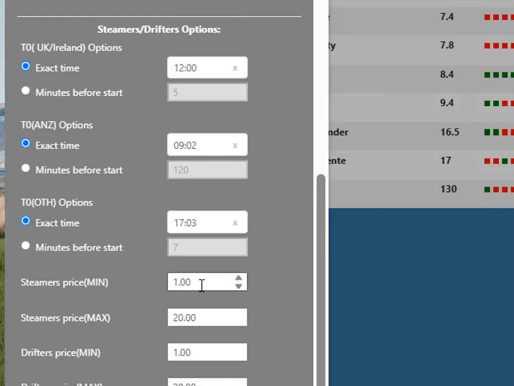Now we come down into the prices. What do you want the prices? The minimum from one. Now this is the price when the race is about to jump. Because I've got $20 here, that means a horse that is, say, $35 2 hours before the jump and then comes into under 20 will show up. So it's not looking at horses that are 20 and then steaming in. It's looking at horses that finish steaming in within this price range.